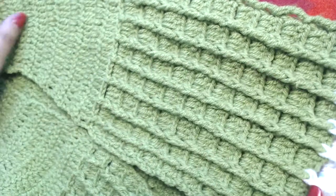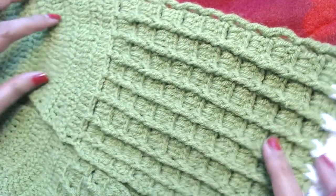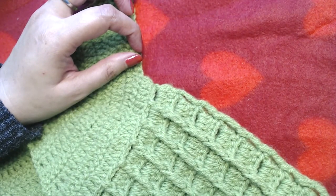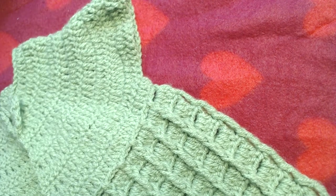So I have repeated the pattern, and then here I have changed the color, and I think I got the length of the cardigan I wanted. Now what we will do is that we will start working on our sleeves. For that, we are going to join the yarn.